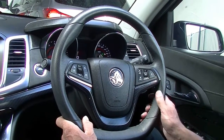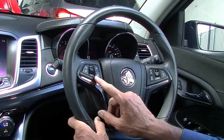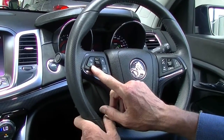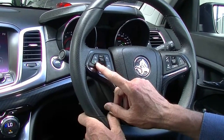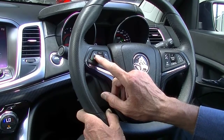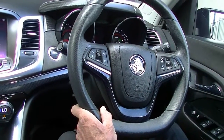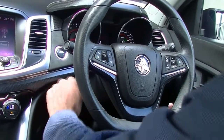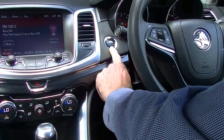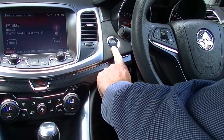and then volume control on the right hand side there. On the left hand side of the steering wheel, our cruise control settings, but a couple of other important ones here as well. This one is a lane departure warning button, and the top one is forward collision mitigation warning as well, and it works in conjunction with our front parking sensors, of course. As I mentioned, it is proximity keys, so it's push button start, just simply a matter of a foot on the brake in the mornings, hit our start button and away we go.